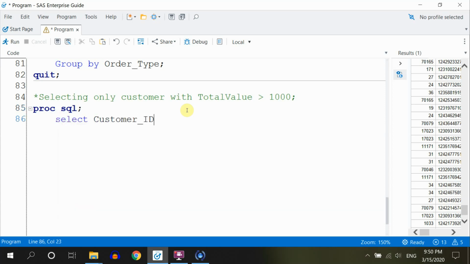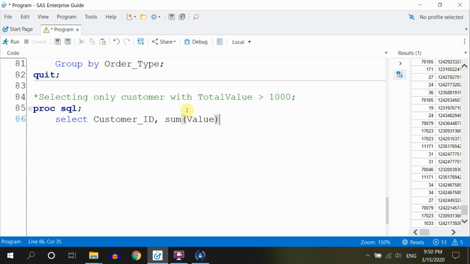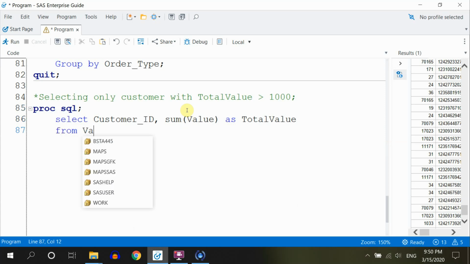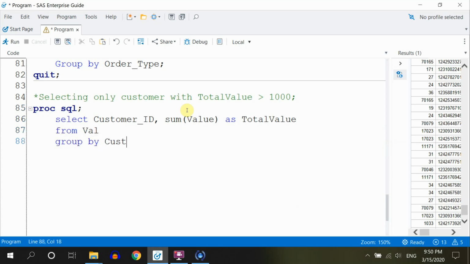select, let's say, customer underscore ID, and again, sum value. That's how we want to do it, as total value. So create a variable called total value from val, the new data set, group by customer ID, having total value greater than 1,000, and quit.